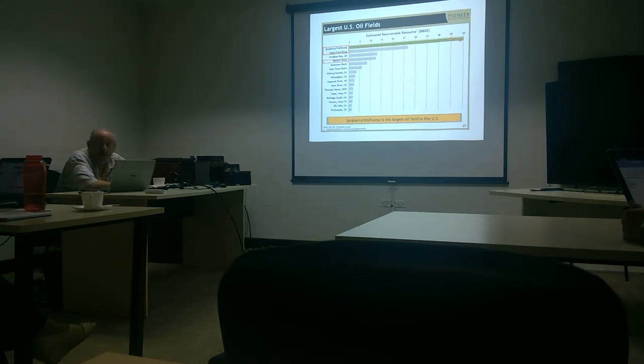And so you see an estimate here of the recoverable resource, and it's larger than anything else in the U.S. by far. It used to be thought that the Eagle Ford Shale, this one, was the largest, but not anymore. It's still large. Prudhoe Bay Field, I'll talk about when we get into fluvial reservoirs. Prudhoe Bay Field is the 3rd largest now in the U.S. It used to be 1st, now it's 3rd. It's been overtaken by the unconventionals.